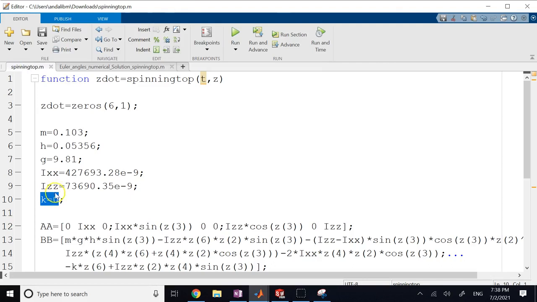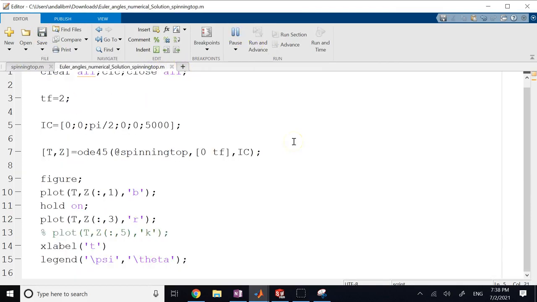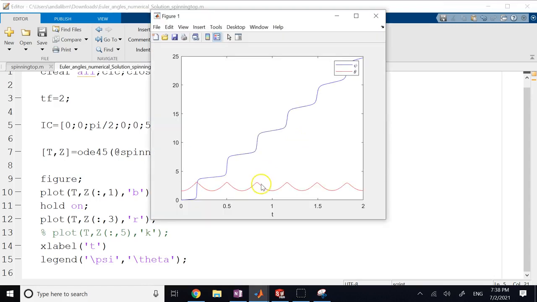Now, if I add a little bit of friction at the spherical joint, so I make this number non-zero, let's see what happens. In this case, clearly you cannot keep theta constant, regardless of how fast your RPM is. Your theta is going to oscillate and go up and down because there is friction. And your psi also shows an interesting behavior. Although psi is changing and you have precession, the rotation of the wheel or the top about the z-axis is not uniform. Your RPM does change, your psi dot does change.